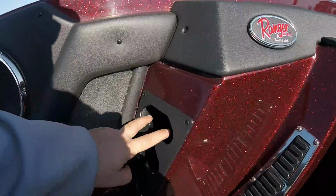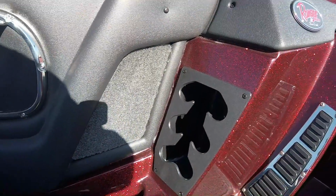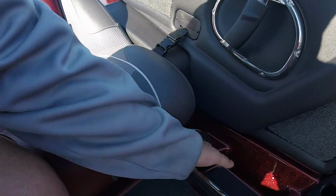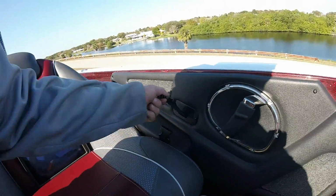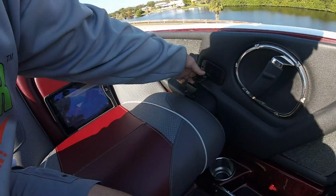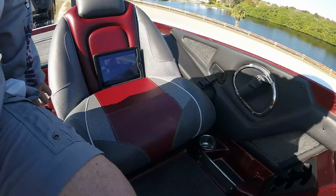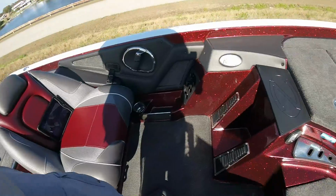Rods for the co-angler, you got all these slots right here to put the butt ends in. You can set them up top, whatever you need to do. A little compartment down here, cup holder, locked boat buckle, retractable for the co-angler, so you'll get a bunch of rods in there. Also got a cup holder right here for you, and a lot of room.